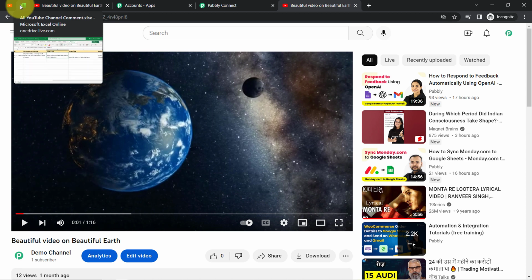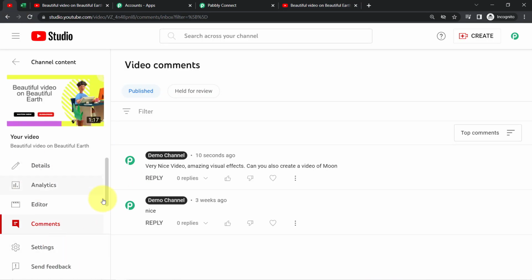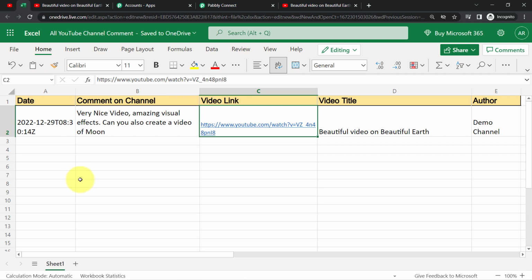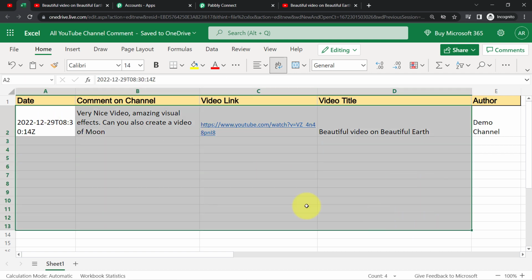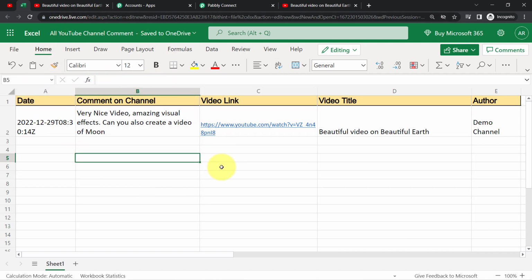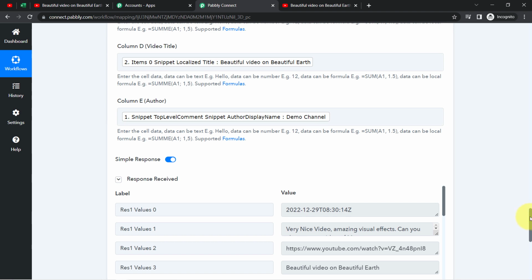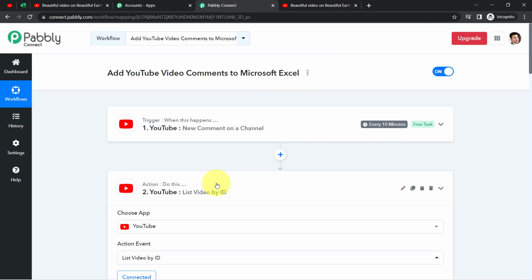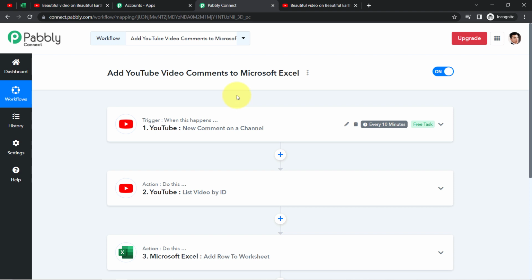Okay, so this is how from now onwards, every time someone adds a comment here, you can keep track of that comment via the Excel sheet only, and you can share this Excel sheet with your team, and in this way you do not even have to share access to your YouTube channel. Simply share this particular sheet, and this is how they can keep track of the feedback and comments of the users. Okay, so you just need to set this automation inside Pabbly Connect once, and after that everything will happen in the backend. Pabbly Connect will take care of all the tasks in the backend.